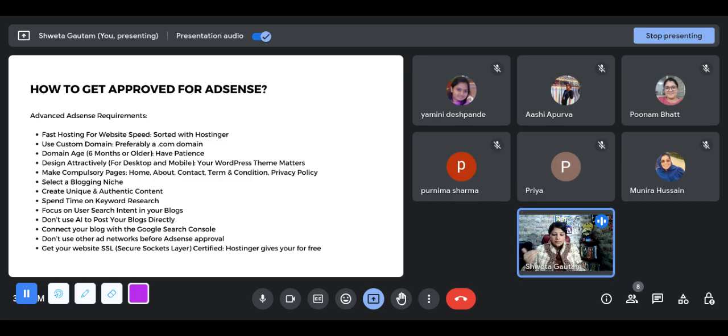Because I fell for that, I got my blog integrated with an ad network based in Canada. It was called Propeller Ads, if I'm not wrong. My blog was integrated with it and the ads started showing up. Now, I did not know that when I applied for Google AdSense, this was going against their policies.